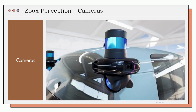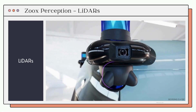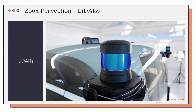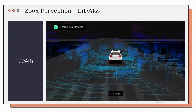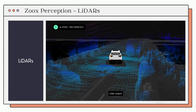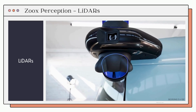That's where the next sensor comes in — the LIDAR. LIDARs create a detailed 3D model of the surroundings by firing millions of laser signals per second that bounce off objects and return to the LIDAR. LIDARs excel at detecting depth and can accurately measure the shape and size of objects, both during day and night.